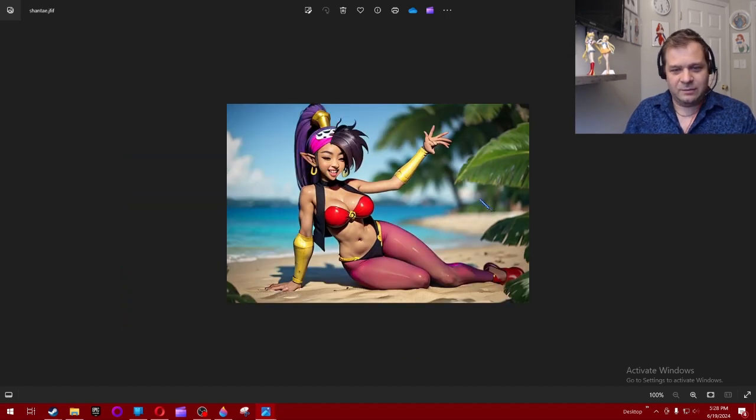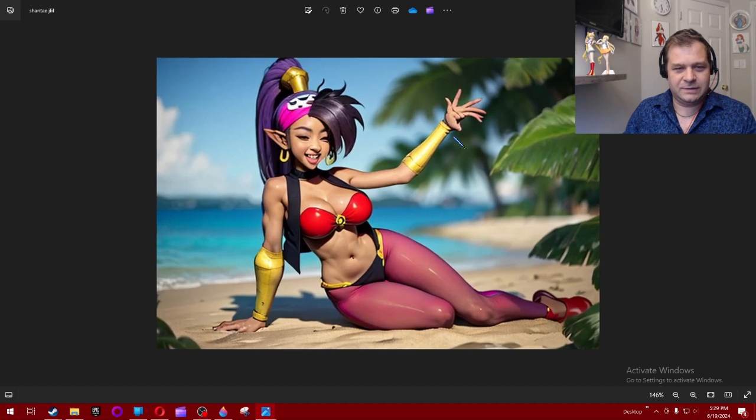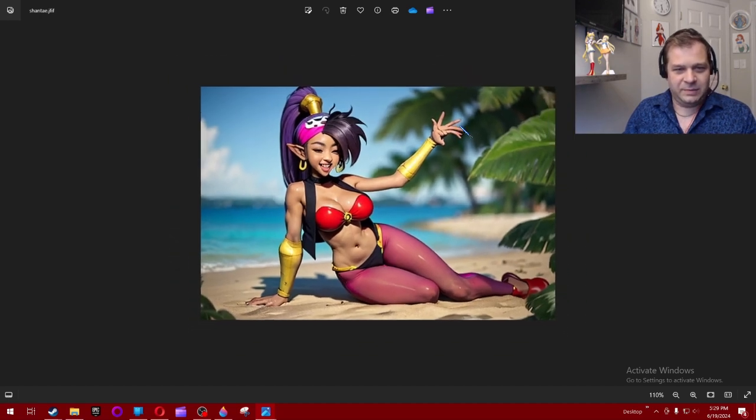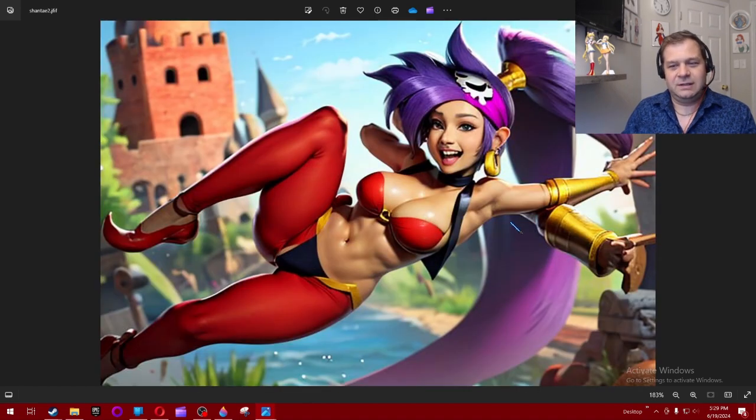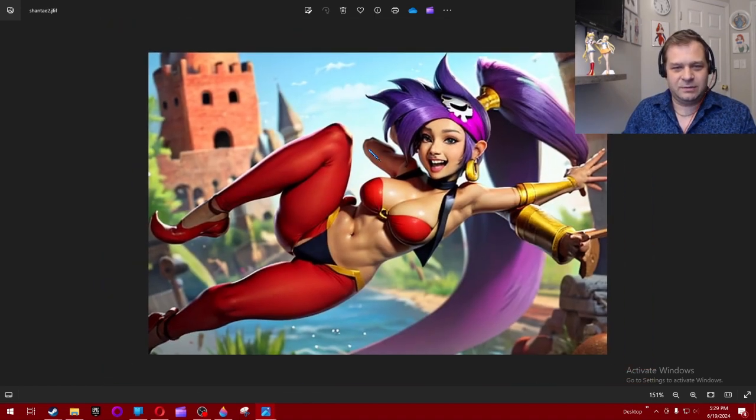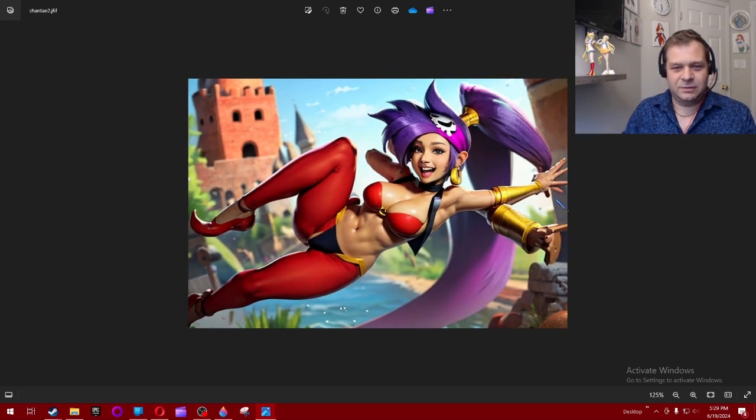All right, another one of those weird things with one of the earliest models I've used. I think it's just supposed to be two hands together. Yeah, that's just very hilarious. Again, three hands, three arms. Oh, wait, no, it's not even three arms. This arm has just been removed and attached over here. Yeah, very frequent issues. That's a Shantae character, by the way, in case it's not obvious.